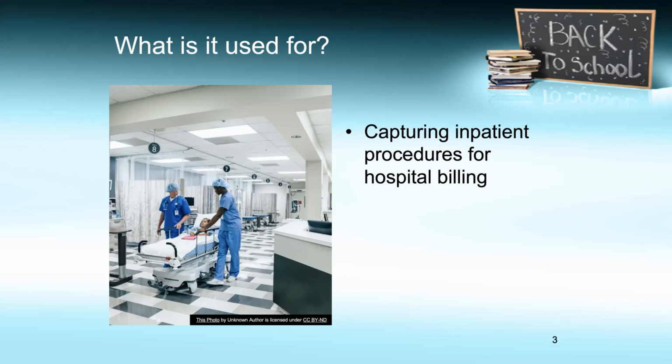We also have a code set called CPT, current procedural terminology, which is used to capture the outpatient procedures and services, or for when you're billing for the professional fees on the inpatient. So when somebody went to the OR, if it's an inpatient, that procedure will be coded with PCS for the hospital bill, the facility bill, but then it's going to also be coded using CPT so that the doctor can get paid directly. So two different bill types. And then you have HCPCS, which is mostly supplies and things like that, your durable medical equipment, your oxygen supplies and services, ambulances, things like that. So they all have a role, they all have a place. And as you progress in your career path and you're learning with coding, you're going to figure out which one is used for what purpose.